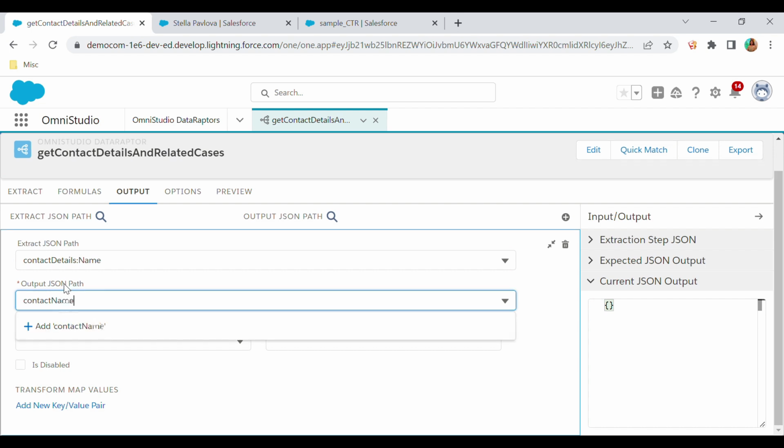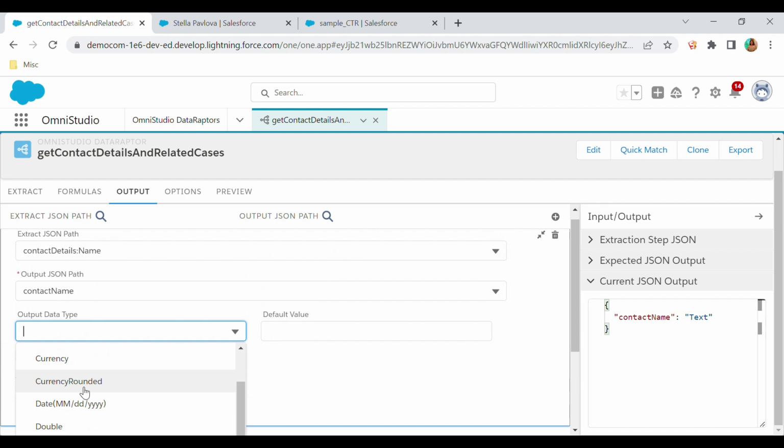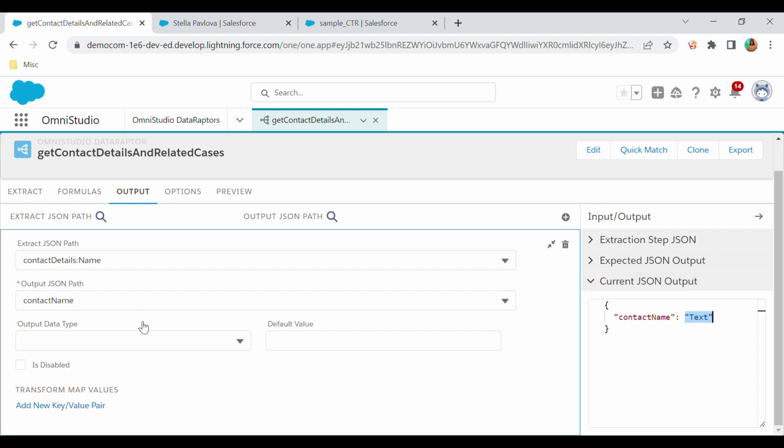Contact name. You'll see here that once I add the output JSON path, my JSON starts getting formed in this structure. Output data type we are going to leave as it is. It is nothing but a way to define the type of your output. By default we get text, and we can see that here as well, so we'll leave it as it is.